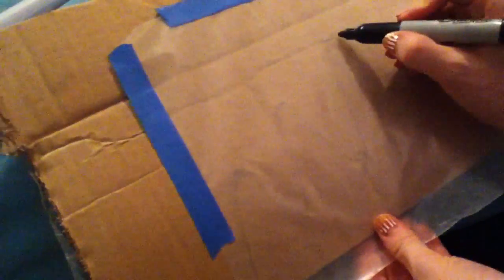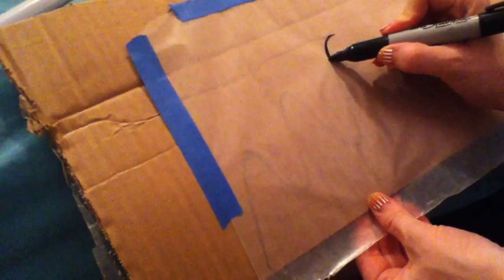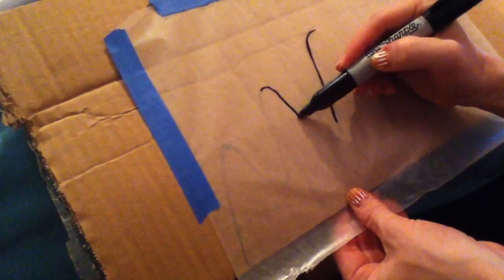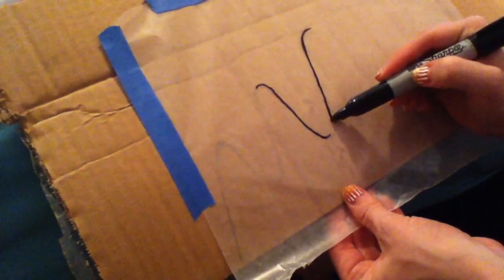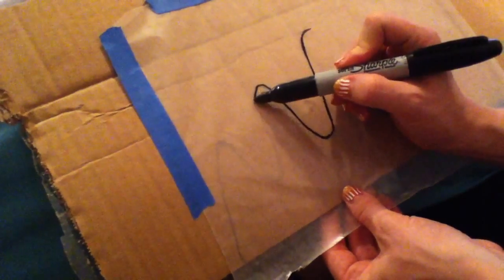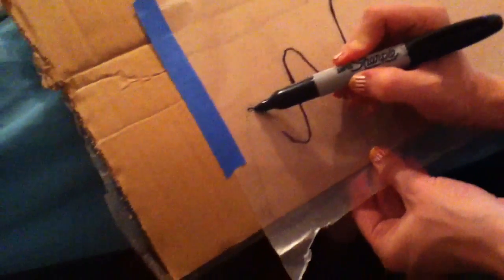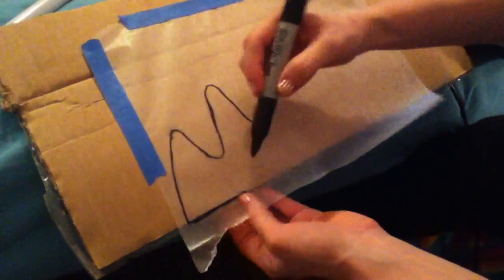I take what I've already drawn, and I'm just tracing now with my marker over the drawn stuff. Right, now that I've done that side, and actually I probably want to trace down here too, just to show where the bottom is, because it's a little bit different.